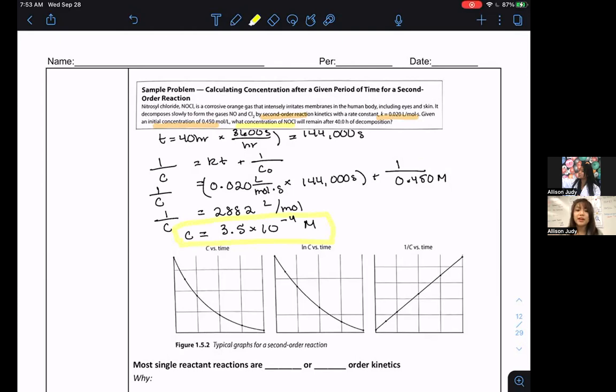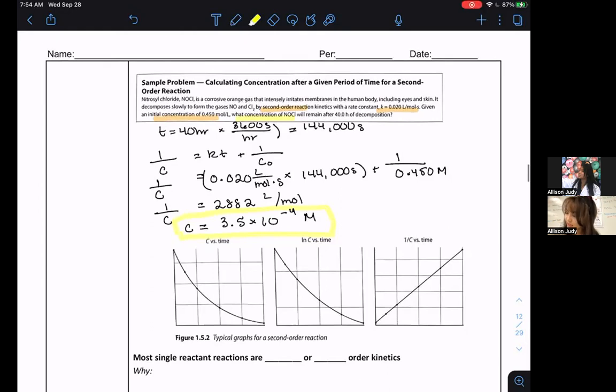Pretty easy when you think about it as being plug and chug. I'm really just asking you to correctly identify the equation you need to use and then plug in the information you know to solve for the unknown, which is really, really nice. This is much simpler than doing all of that work with initial rate law, trying to figure out your reactant order and then your overall reaction order, and then trying to isolate and find your K, which you're totally going to be asked to do on the AP exam. But you're seeing how this more developed version, integrated rate law, is so much more valuable for a chemist in the lab.